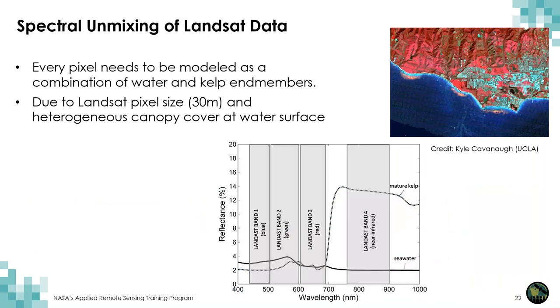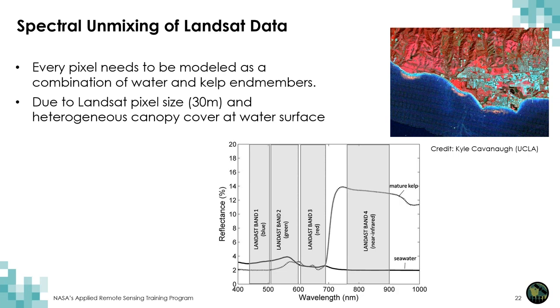Now, one of the most used techniques to analyze kelp canopy data with Landsat and similar multispectral data sets is to determine the fractional cover of the kelp canopy inside each pixel using what is known as a multiple end-member spectral mixture analysis, or MESMA. MESMA was originally developed by Roberts et al. in 1998, actually to map chaparral ecosystems in Santa Monica in California. So it was developed for land ecosystems.